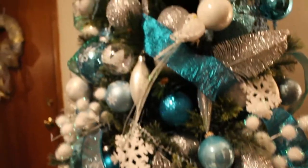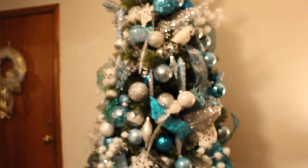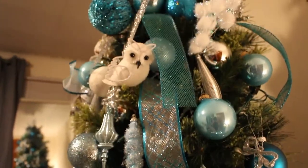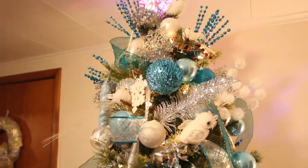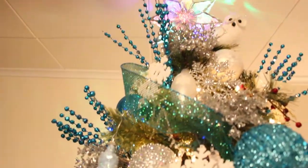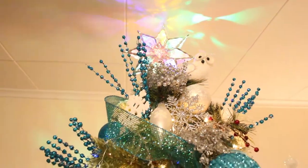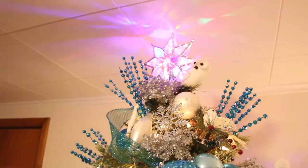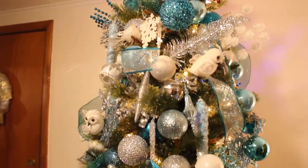That's my Frozen-inspired Christmas tree in blue, teal, white and silver. Isn't that pretty? Turn on the light in 3, 2, 1. There, I actually need to replace the tree topper because that one's from last year and it's multicolored and it doesn't match the Christmas tree. So I will get something that is either plain white or a teal light if I can find one, so it matches the tree. But for now, I can live with that, but I'm gonna replace it soon. So that's how my tree looks when it's lit.